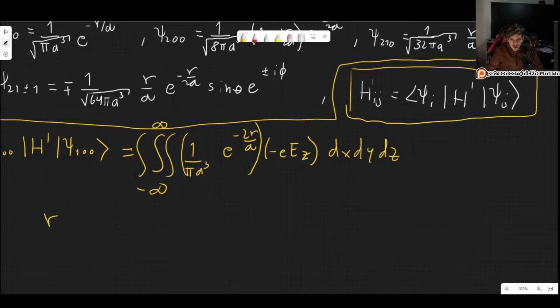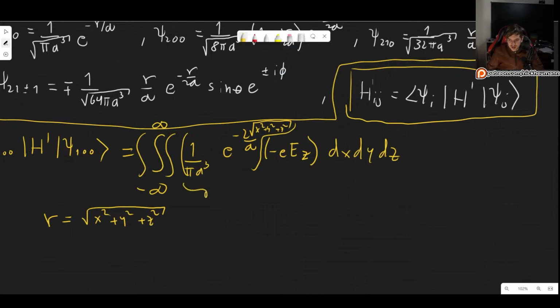You have to keep in mind, in spherical coordinates, r is simply x squared plus y squared plus z squared, and the square root of all of that. So this exponential right there is actually 2 times the square root of x squared plus y squared plus z squared. Now, of course, z squared is even, so this thing does end up being even, but it would have been a lucky guess if you didn't know this.